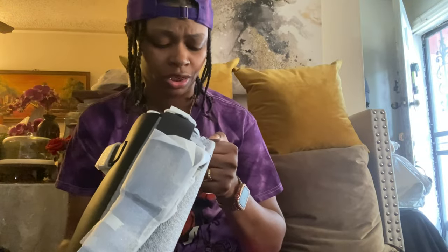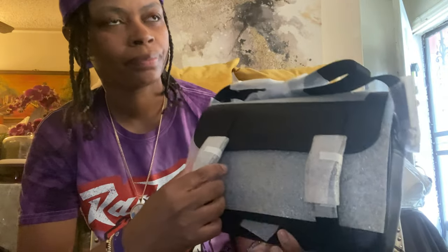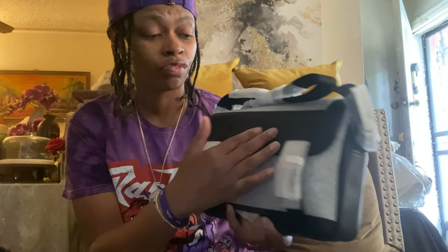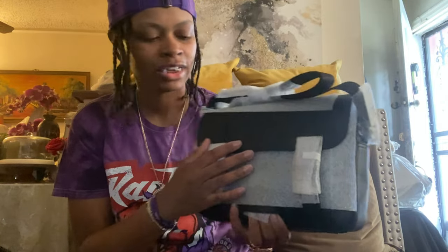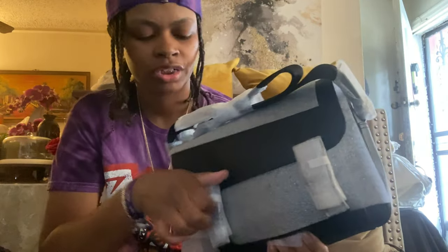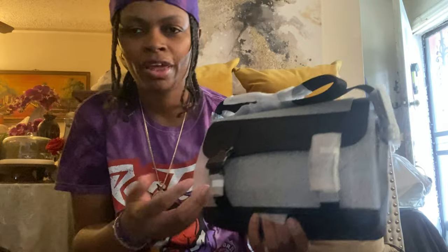Anyway, this is all the information on the bag. Y'all see that? I hope y'all can see it. And it retails, like I said, at $3.98. So I got it from the Coach Outlet. I don't know how many they had left, but they had a different print though. So if you didn't want this style, they had other prints. I went with the all black. It's called the Track Crossbody, and it's all black. So let's get into it so I can show y'all more in detail why I got it, because it's more like a messenger bag.